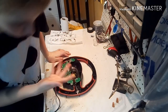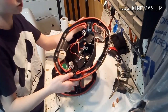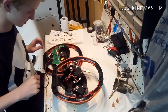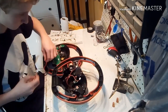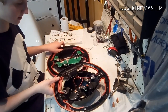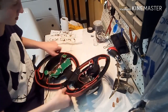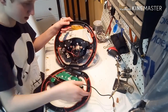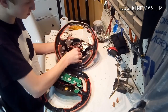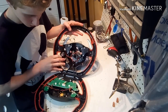Okay, for reassembly, what you want to do is go ahead and grab your top. Well, this is actually your back, because it has the shifters on it. So you want to set that down just like this. Next thing you want to do is get it like this, if this makes sense. You're going to lay it down. Here, I'll do it this way, so it's easy for you guys to see. You're taking a long black cable. I usually throw it under these, so it's more out of the way.